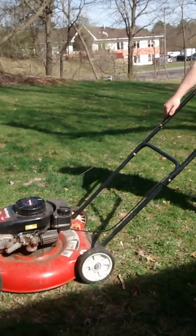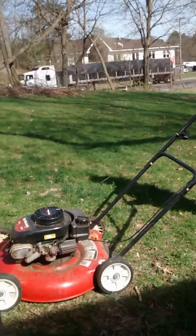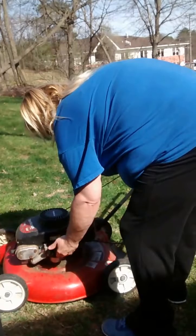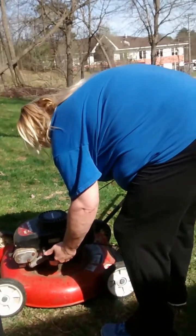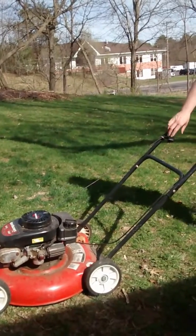Almost, kids. I think you need to pump it a little more. We need to pump it a little harder. Need to push the button in a little more. The button in. Alright. One more time.